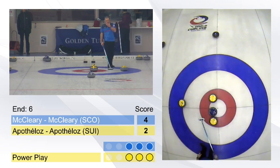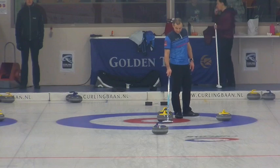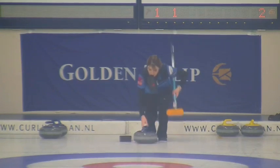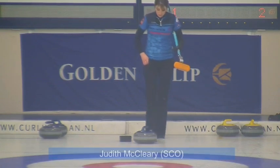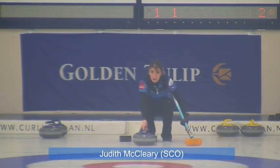And the mixed doubles ends are short. Only 5 rocks per team. Yeah, so they're electing not to play a takeout on this outside one at this moment. They're going to put another rock into play. I think they want to be short, if anything. They don't want to mess up the angles in the house they made for themselves.